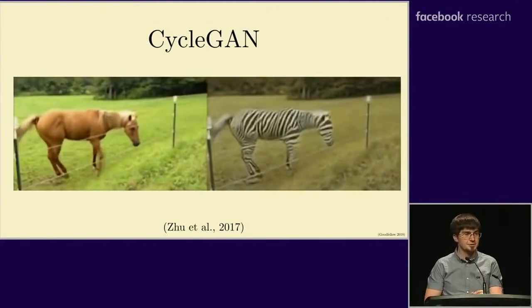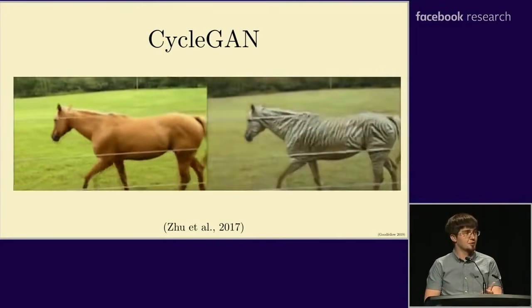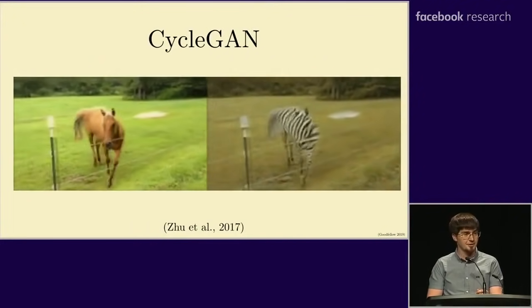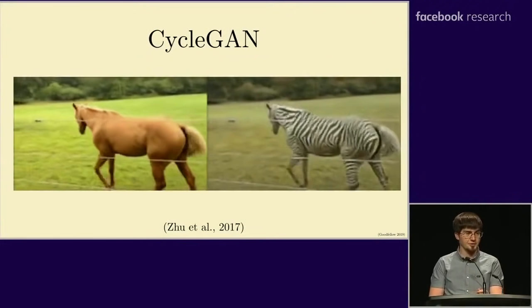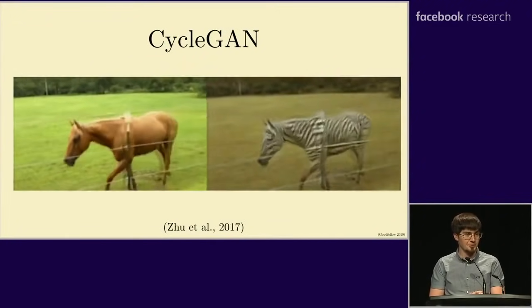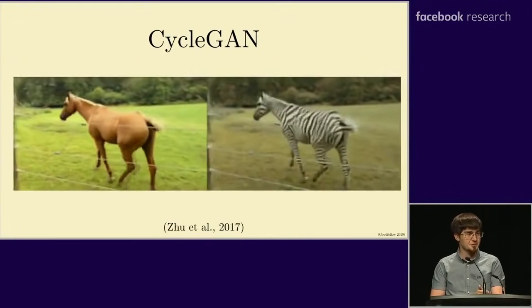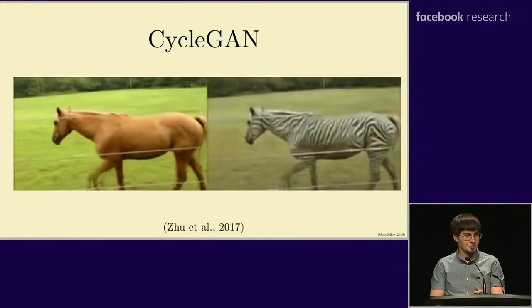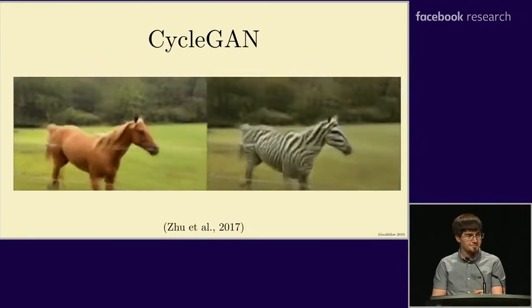One of my favorite examples of unsupervised image-to-image translation with GANs is this CycleGAN video turning a horse into a zebra. You can tell that it would be really hard to gather supervised horse and zebra images because you couldn't really go out in the field and twist the zebra into the horse's position. You'd show up in the photo yourself while you were out there awkwardly trying to get the zebra to stand how you want it to stand.